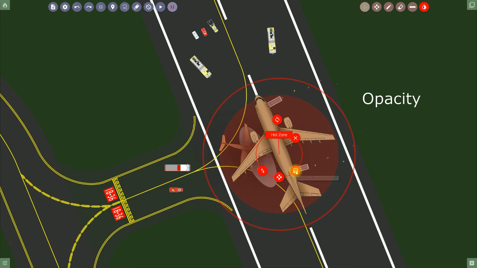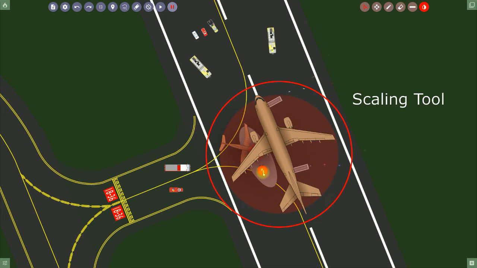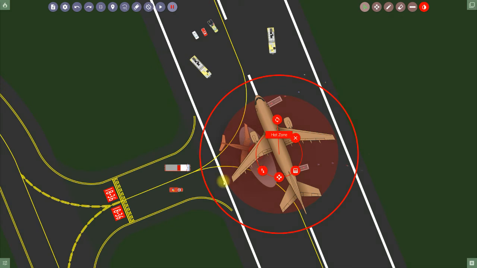As I grab that button with the mouse and slide it down, you can see it fades out. And then if I bring it back up, it's going to be super dark. So you can set the opacity with that. Over here, of course, we saw the scaling tool. And that's about it as far as the tools go on the hot zone here.